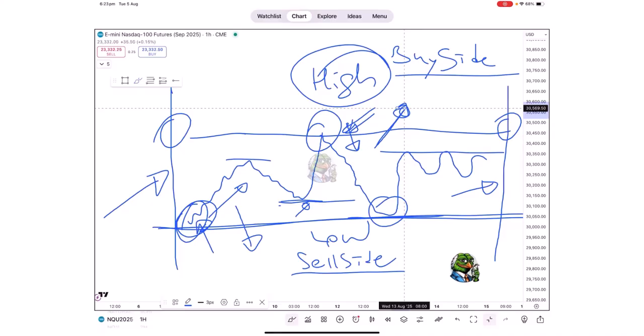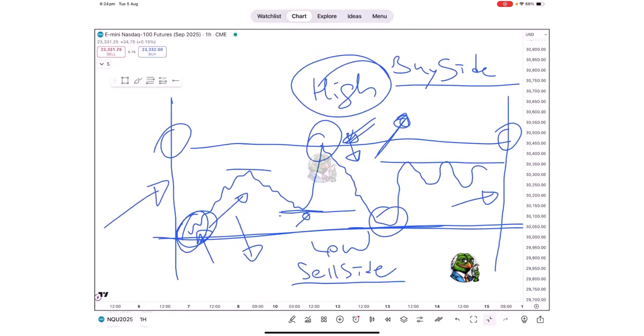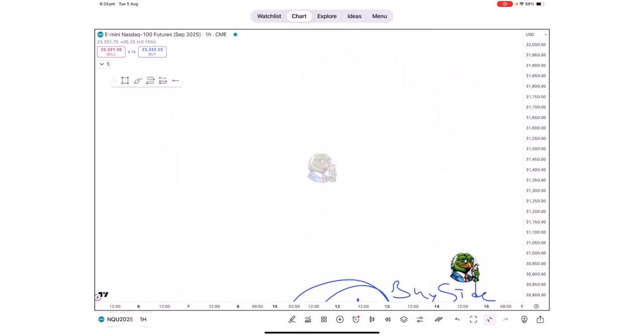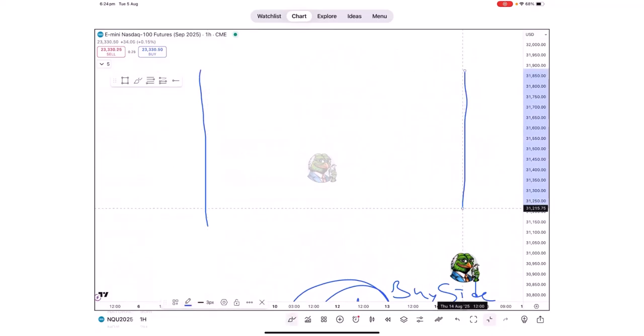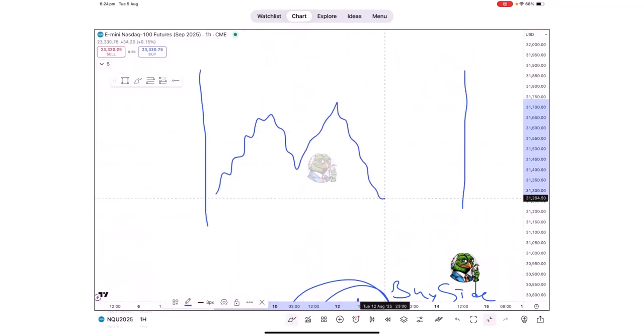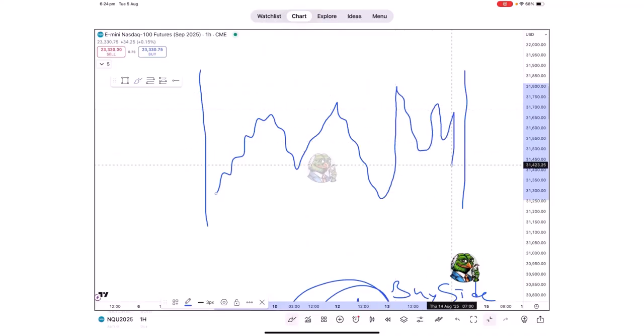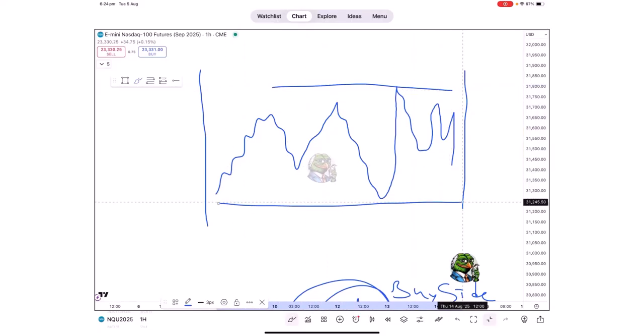Now, this model determines bias in a very unique way and makes it very easy for traders to identify the bias. I'm just going to draw it again so that we have a clean canvas. So there's our time window. There's the market going up or down. Now, what we wait for at a specific time is for the market to take out one side of these liquidity pools.